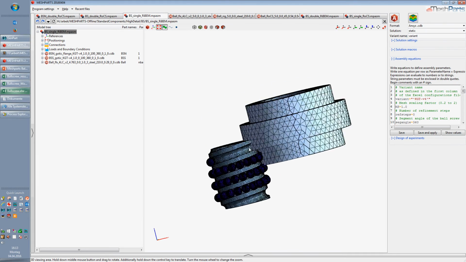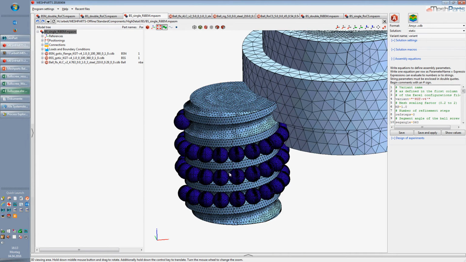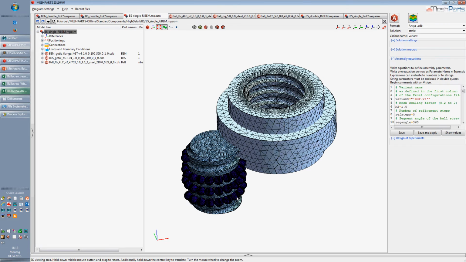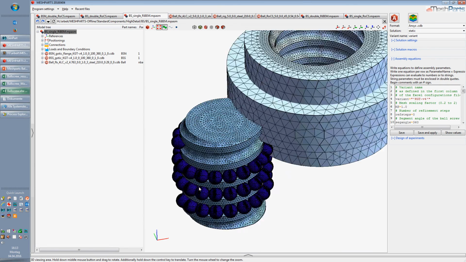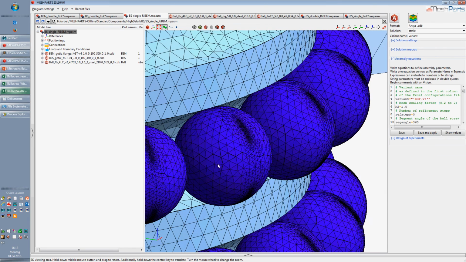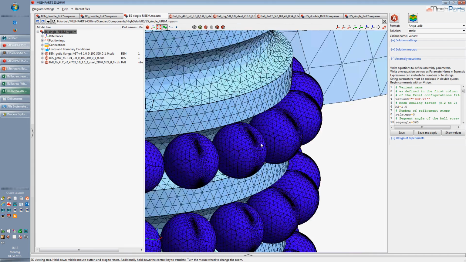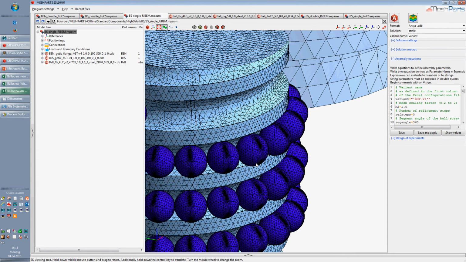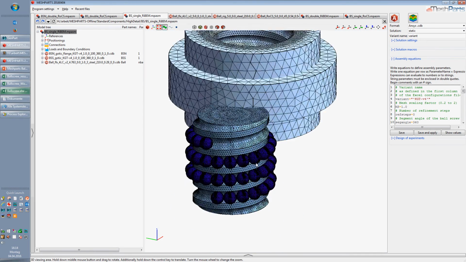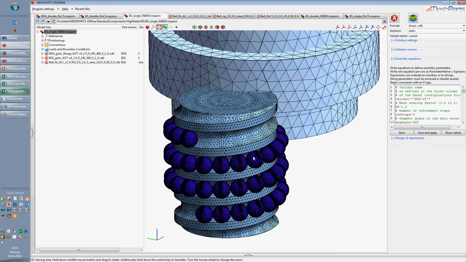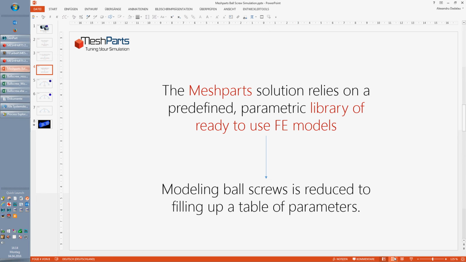And since we are talking about balls, there are different ways we can model the balls, and this is a very important aspect because this greatly influences the efficiency of the model. Now here you can see that we have flexible balls, and each ball is meshed with tetrahedrons. The problem with this kind of modeling is that normally this kind of model would require a very fast computer to solve. So basically this model would never work on a normal workstation.